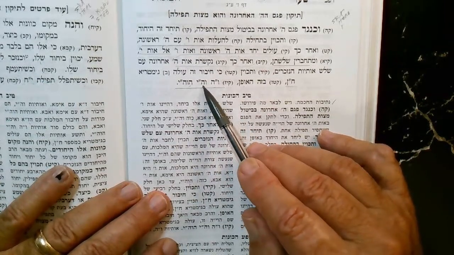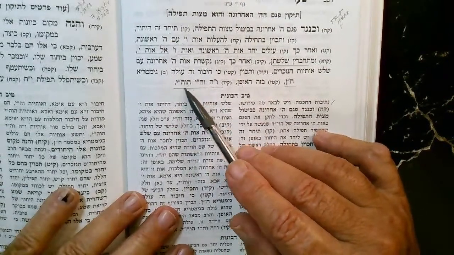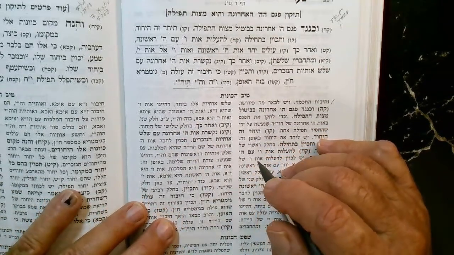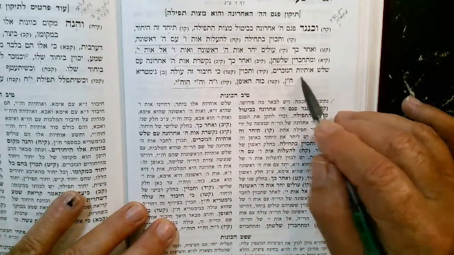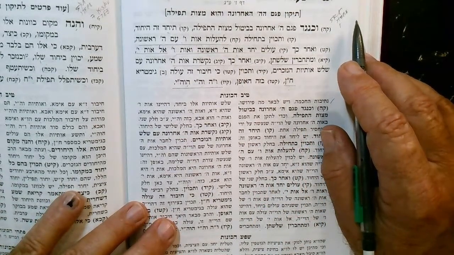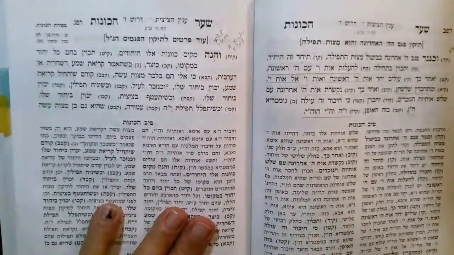And then the Vav Kei goes to the Yud, and then you also attach the Hey to those, and there you've got the combination that makes the world go round. And he says this is the number 58, Chen. Exactly how that's used and what it means, not clear there.